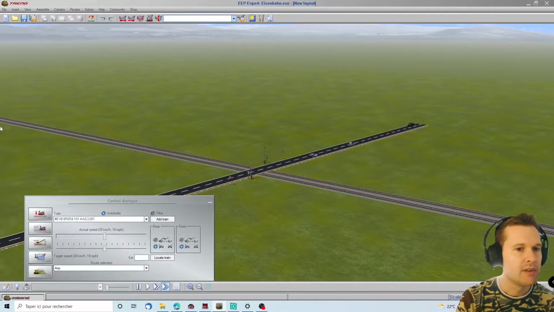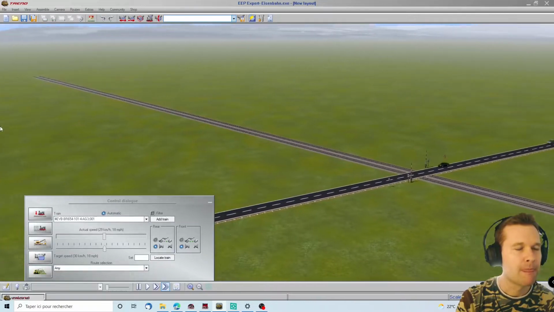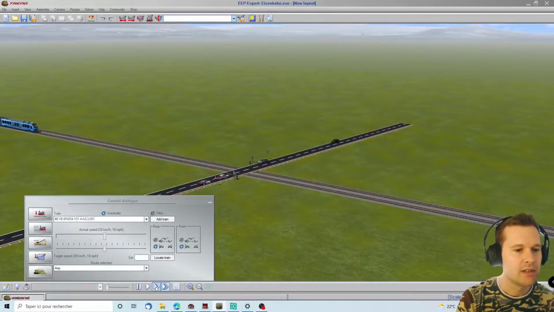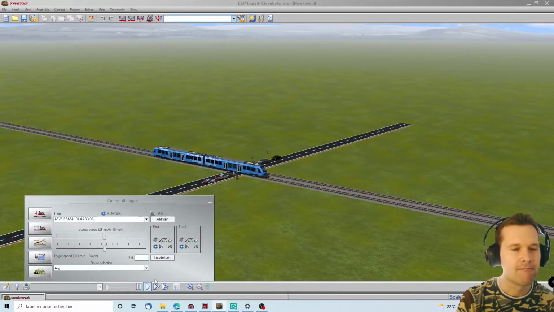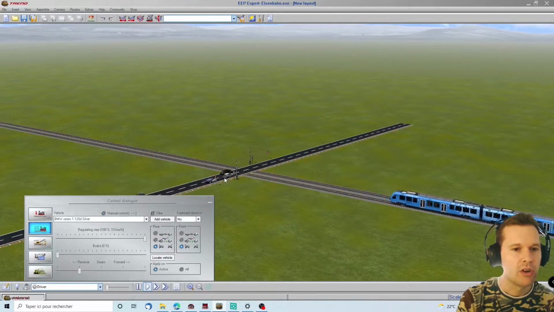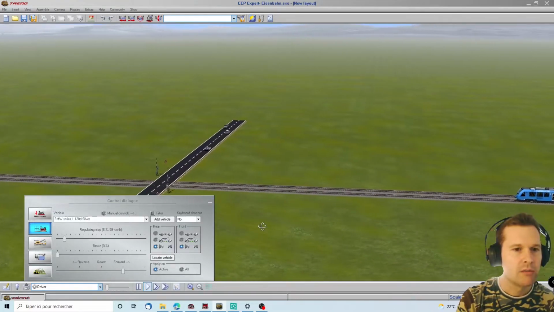Let's speed it up. Train will come. There he is. Here he comes. Let's slow down. The train passes. And as you can see, now it's okay. Train leaves and the cars can now drive. That one also is driving, that's okay. Don't know why he was waiting, but well.